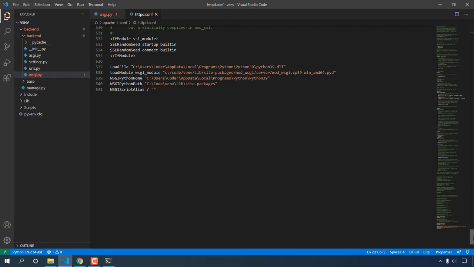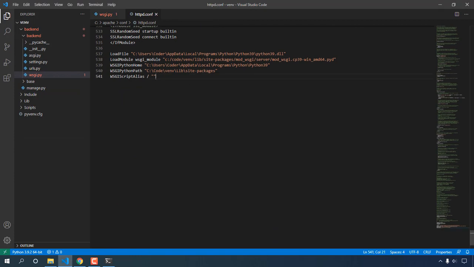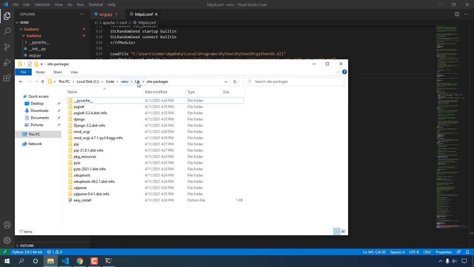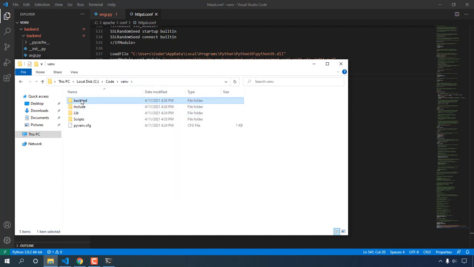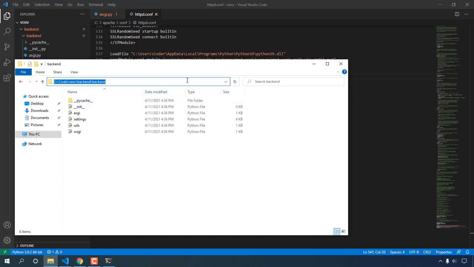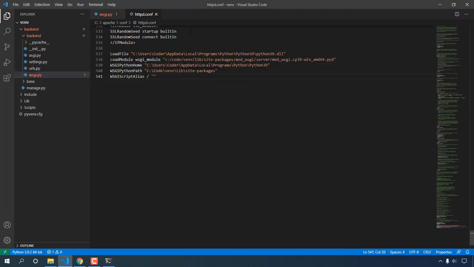We're going to point that to here once we actually get it. Right now we're not pointing anything to it. So let's go into backend, and this is the path. You can copy that, paste it, and then wsgi.py, and save it.